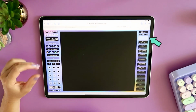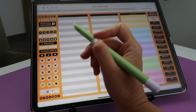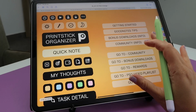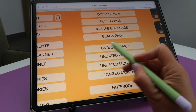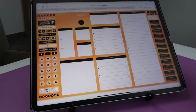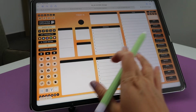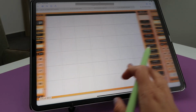You also have this space now on most pages so that you can enter your own labels. Another new thing that is included in this version of the PSO is that if you head to your index, this had been here before, but now you'll see on this side that you have this block with undated pages. That means that if I tap on where it says undated daily, I'm going to open this page that has no dates, and this means that I can keep using my PrintStick organizer either before the official start date or after. So you have daily, weekly, and both monthly spreads.